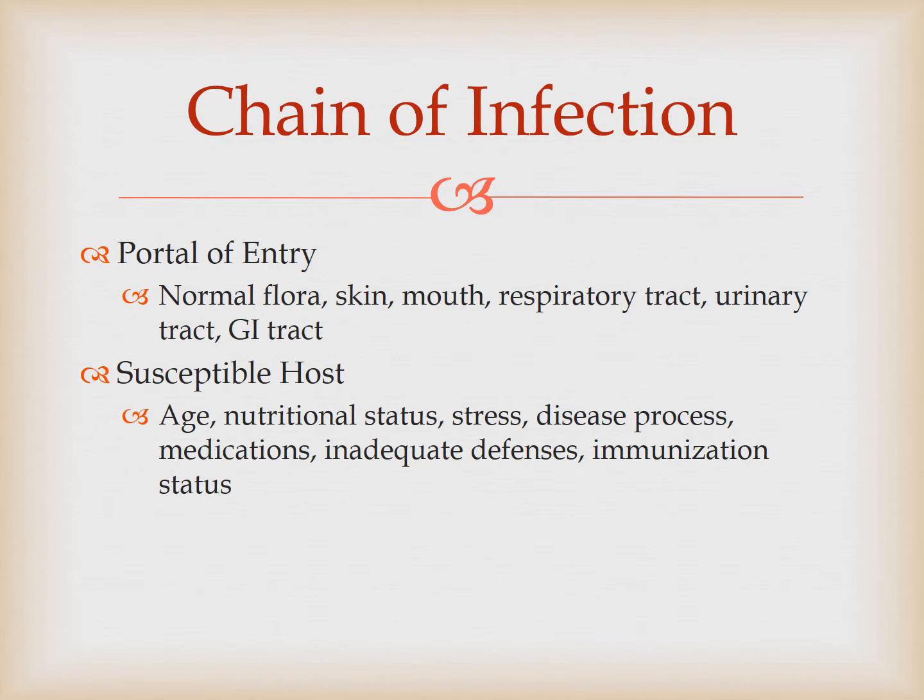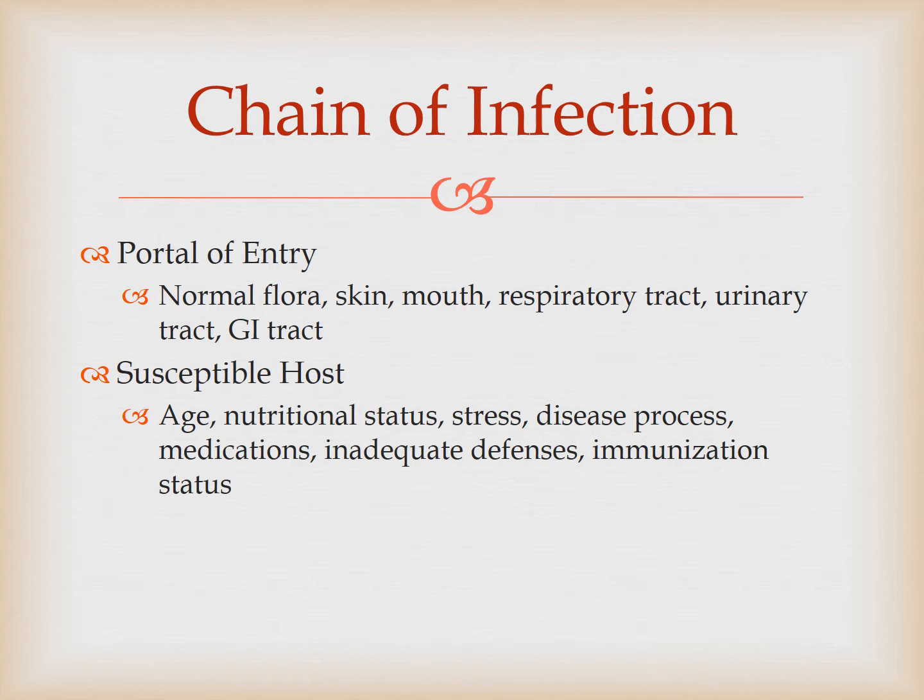Well, age. Newborns and elderly have reduced defenses against infection and their immune systems are weaker. Nutritional status. If the protein intake is inadequate, the body's ability to synthesize antibodies can be impaired. Stress. Prolonged elevation of blood cortisol decreases anti-inflammatory responses, which in turn decreases energy reserves, leading to a state of exhaustion and decreased resistance to infection.